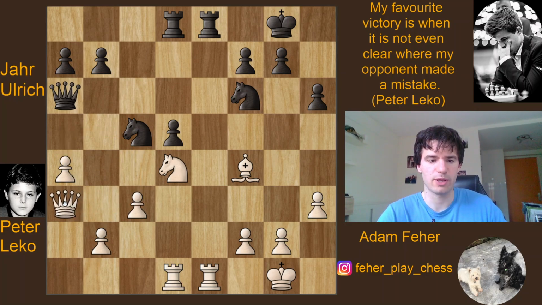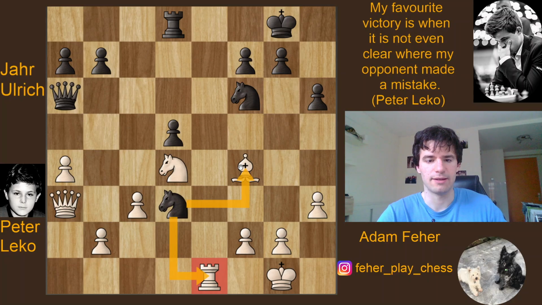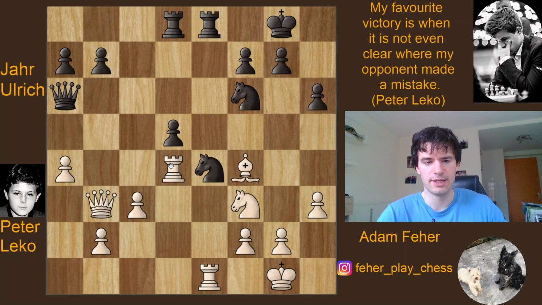And if you play a move like queen E3, the problem is then after exchanging on E1, that is knight D3, another double attack here and here, and black is doing well, too. So for that reason, Peter makes the move rook takes d4. That looks very natural at first because that protects this a4 pawn.